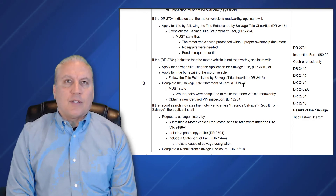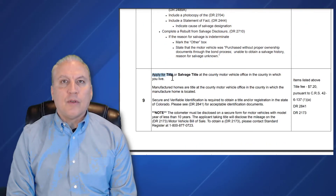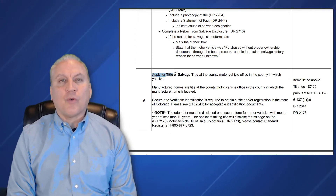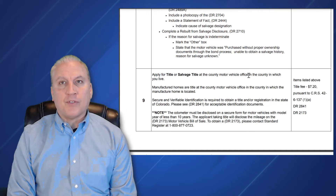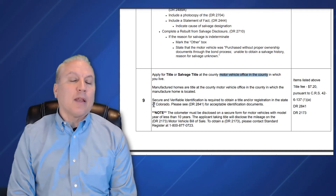If it's a salvage, you'll have to declare that it's a salvage. Then you apply for the title using the same title application process that you would use for a regular title. That's done through the Department of Motor Vehicles in your state, at the Motor Vehicle Office in your county. And that's step nine — they issue you a title.